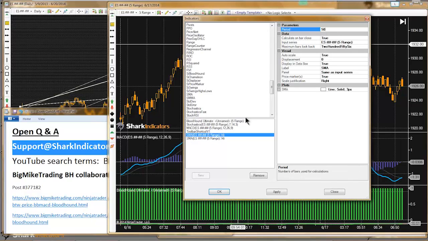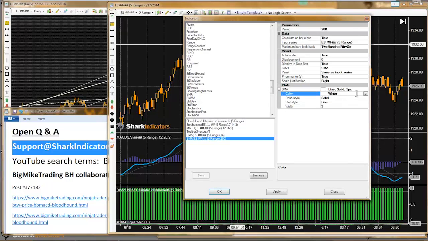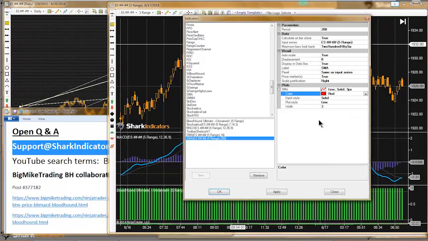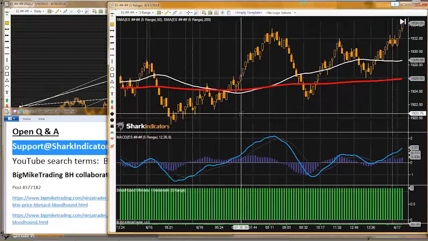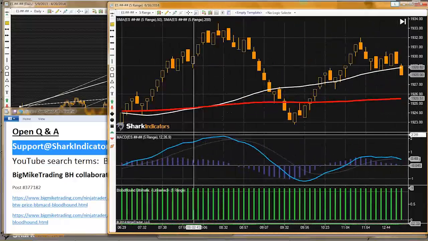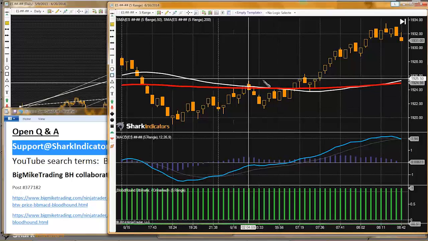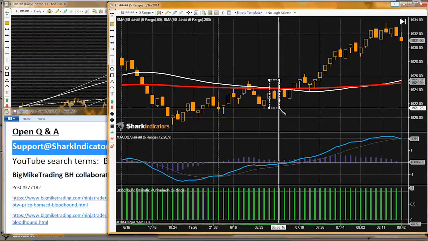So we'll add the 50 there, and I'll add a 200, and I'll change the color, of course. All right, so there's the bar. Now I guess I would assume that's the bar of the crossing.